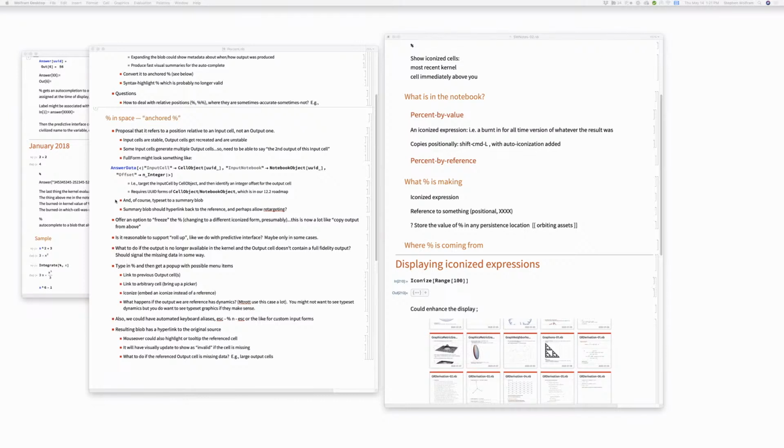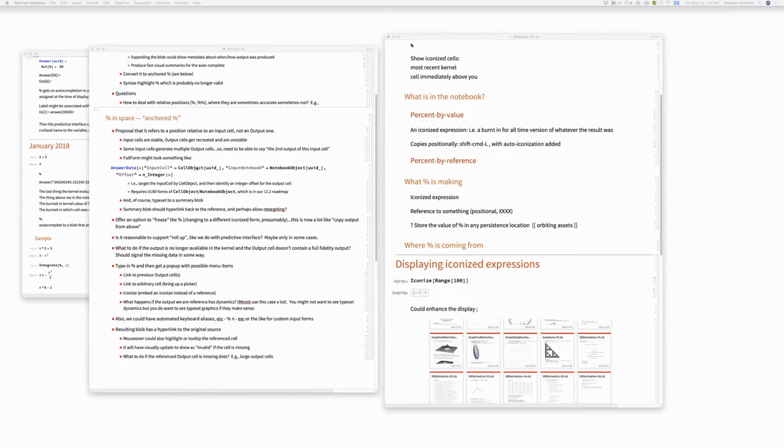What is this answer data thing? So this is the anchored reference. It's basically a proxy for the output cell generated by that input cell. Okay.